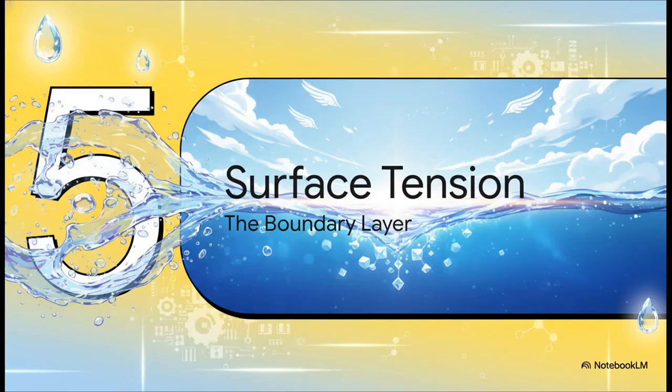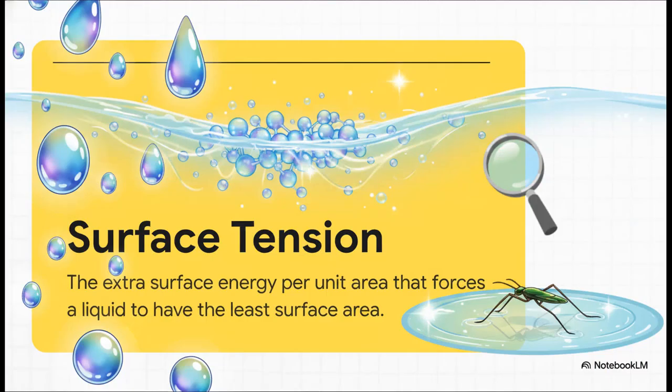Finally, Section 5, Surface Tension and Capillarity, the boundary layer. We are looking at the unique phenomena where fluids meet air or solid materials. Surface tension is the extra surface energy per unit area that minimizes a liquid's surface area. Because the molecules right at the surface don't have liquid above them, they cling extra tightly to their neighbors beside and below them. This molecular attraction creates an energetic skin that actively tries to shrink its own surface area. It's the precise reason why raindrops pull themselves into perfect little spheres and why certain insects can literally walk right across the surface of a pond.